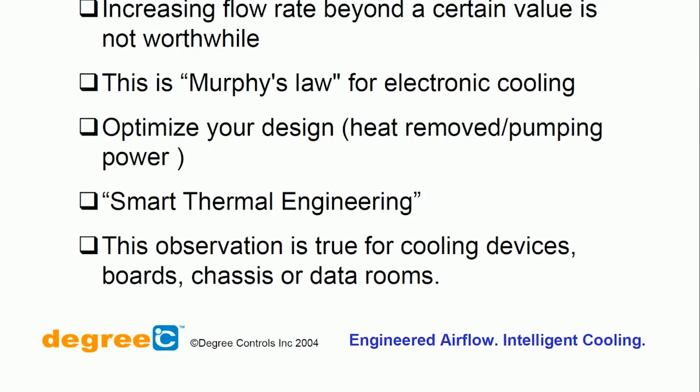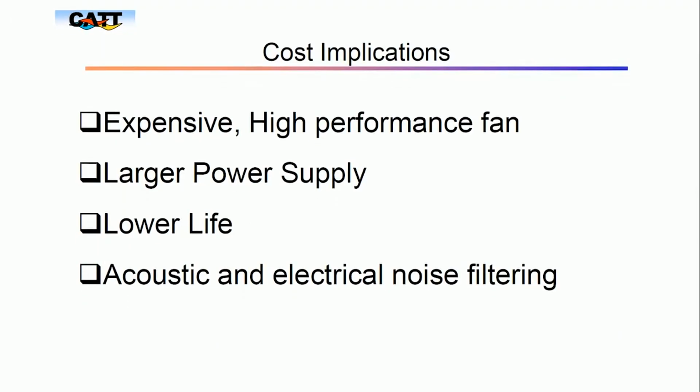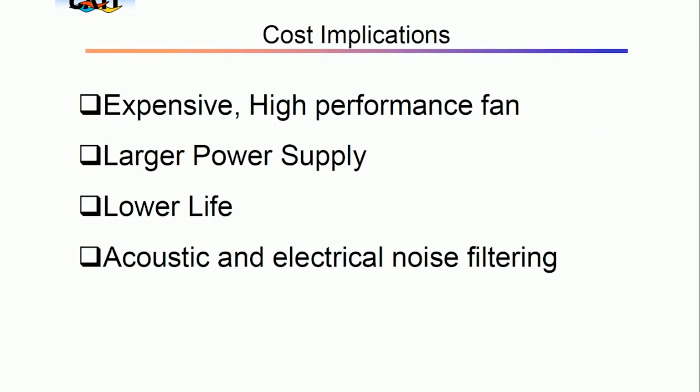Okay. The earlier approach is to just make a better fan, but are we ready for a better fan? The military can afford it, and others can afford it, but the moment you do, we end up with larger power supplies, and then overall we have to put up with lower life, and we have this big nuisance of acoustic and electrical noise filtering. It is real.